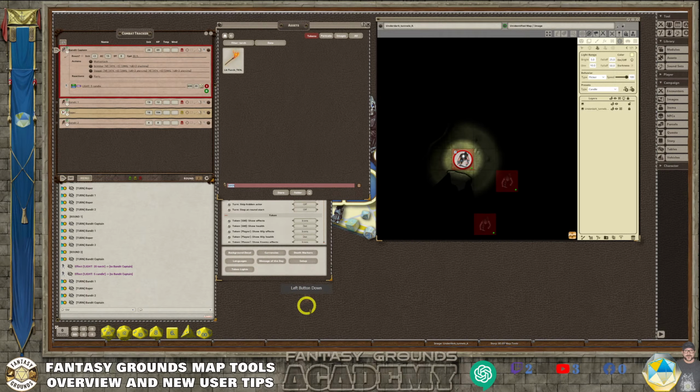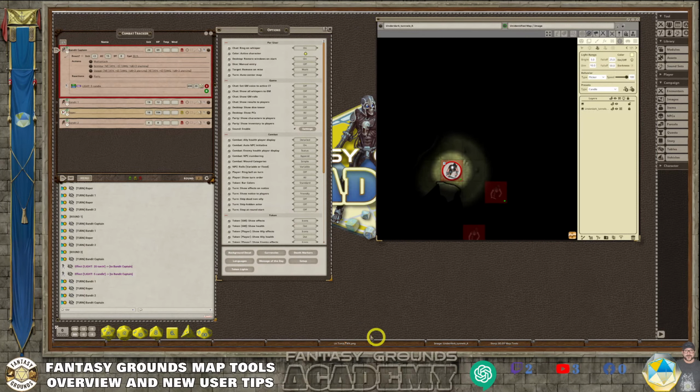So I'm going to left click and drag this down to the hotkeys. So now this is a torch that I can place on the map that can be used by players or myself to be moved around. So the reason I put it down there is I'm only going to drag it to the map when it's needed, and I just kind of have it off to the side, kind of a just in case thing.